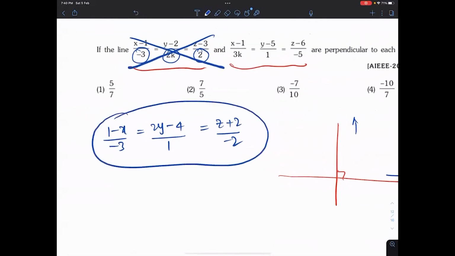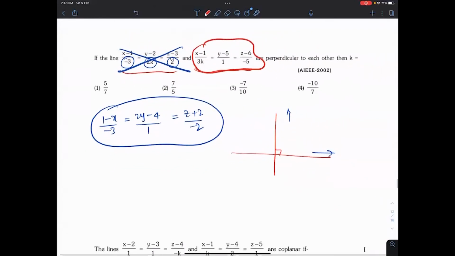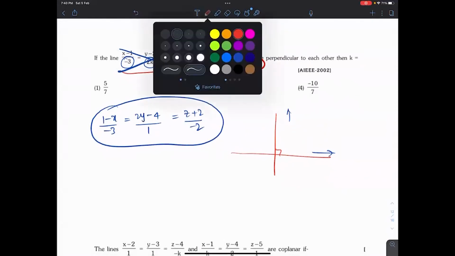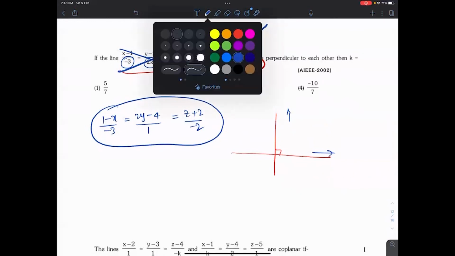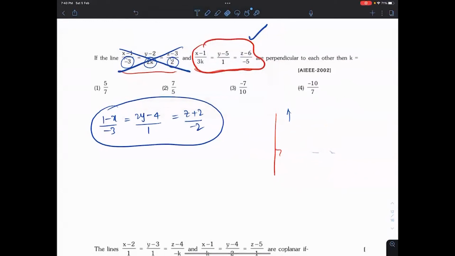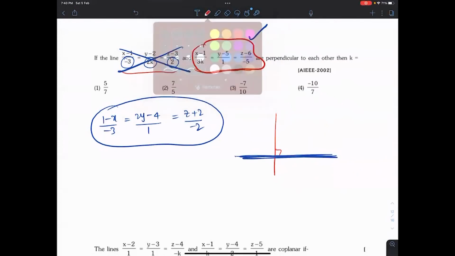This line and this line, the red color one, these two are perpendicular. That means the vectors which are parallel to them must be perpendicular. Already we discussed. Now think about what is the direction of the red color line. One is the red color line, the other one is the blue color line. You know which one is red, which one is blue. The one circled with a red pen is the red color line.